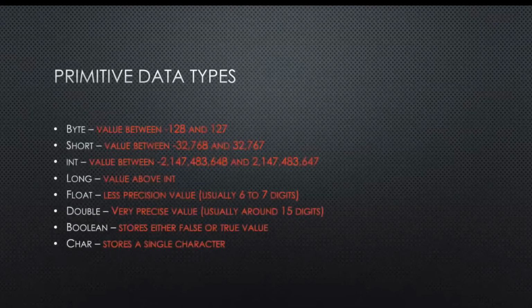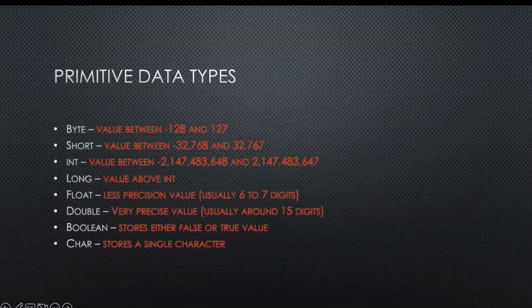Over here you have an example of the kind of values we can store in each of them. So for example, long would be way above int. I think it's in the trillions. Floats are usually less precise than doubles, and doubles are usually more precise. So it depends on what you effectively need to store. Now, one thing to mention, we don't really use byte and short so often. We store stuff in int unless we really focus on memory efficiency.